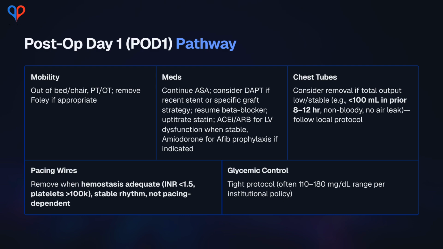Aspirin for almost everyone. High-intensity statin, beta blocker, and ACE inhibitor when appropriate. Amiodarone is used for atrial fibrillation prophylaxis in some cases, provided it is not contraindicated. Gentle diuresis is often initiated as the patient rewarms and mobilizes fluid from the third space. Aim to optimize preload and pulmonary status without compromising perfusion.